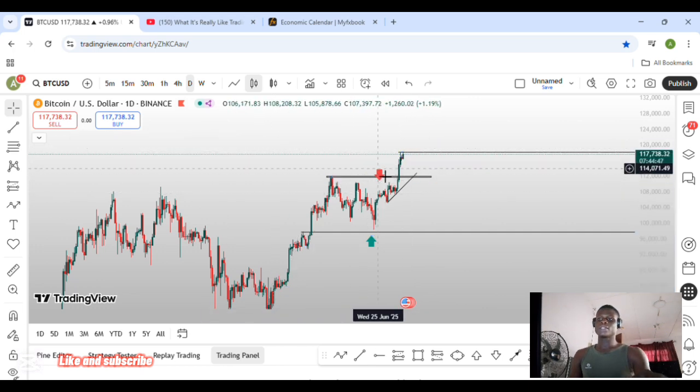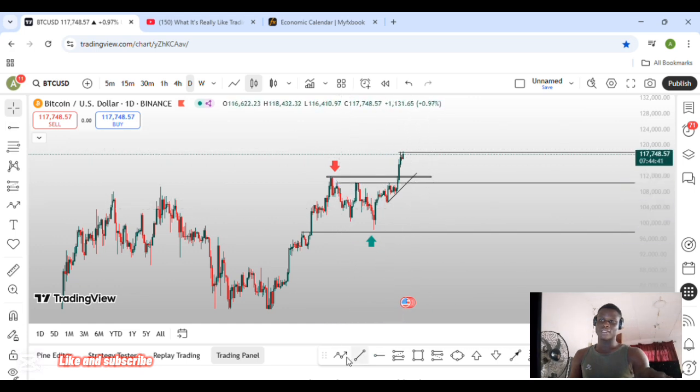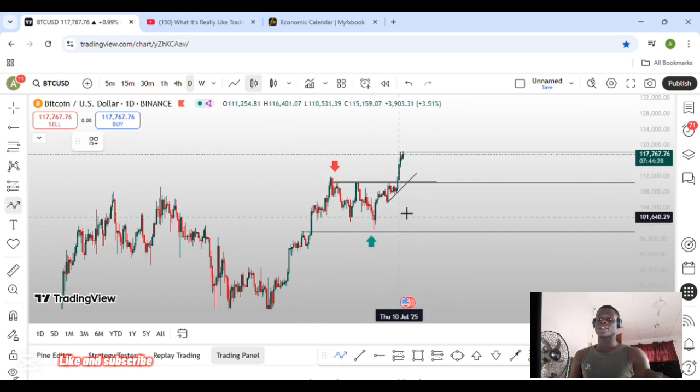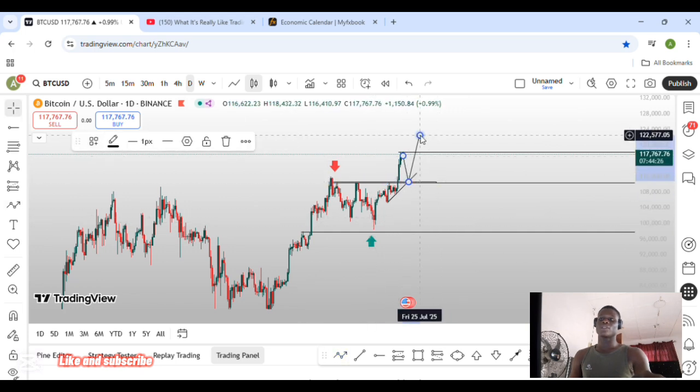Now this resistance, I might not be counting it. Why? Because there is a low resistance here. If you can see, this resistance is more like a double bottom neckline, which is around this one before this minor bullish trend happened. Now what I'm basically looking at is moving my resistance to this zone, and then from there you can get a deep retracement into that level, and then we get an opportunity to buy.